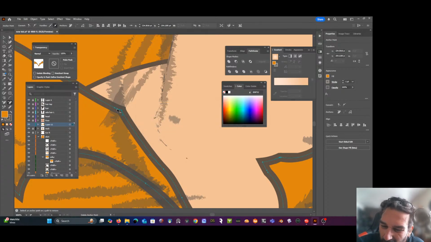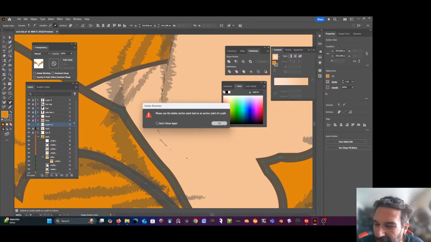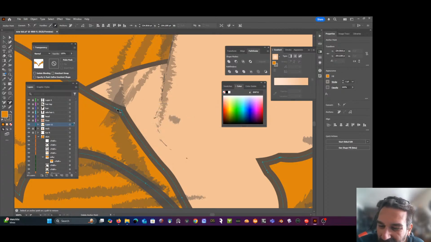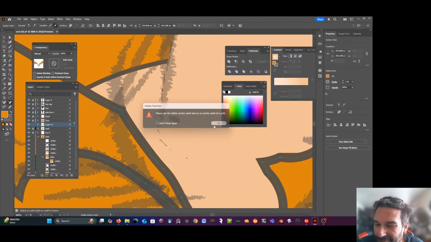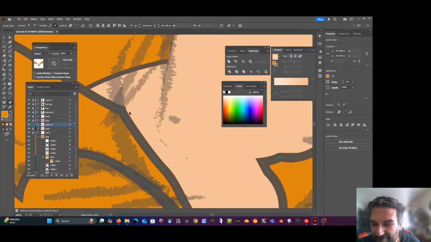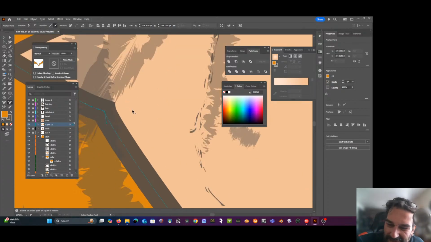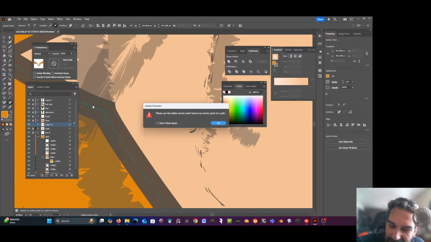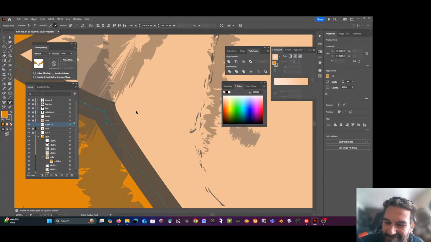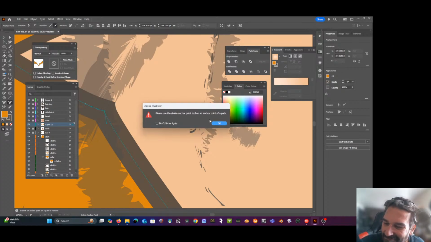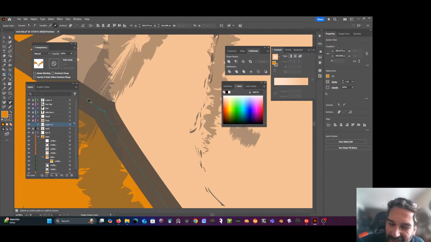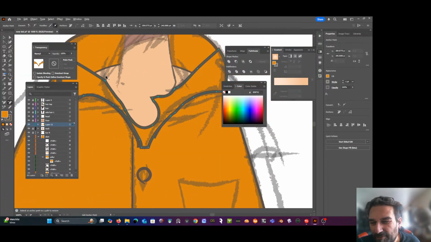See, it's so sensitive to find the point you're looking for that it's actually almost not worth using. I take it back. I take everything back I said about it. Evidently, there we go. You have to select on the actual point, but man, is it difficult. I mean, look at all this garbage.